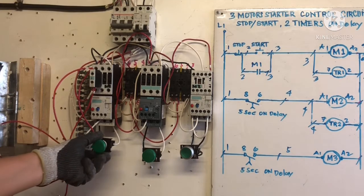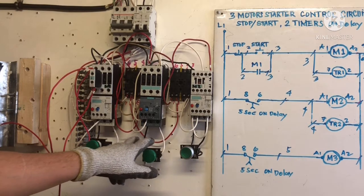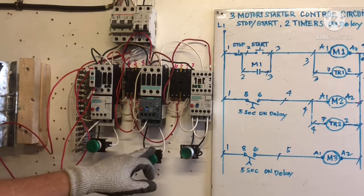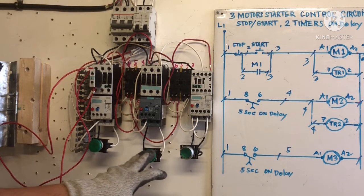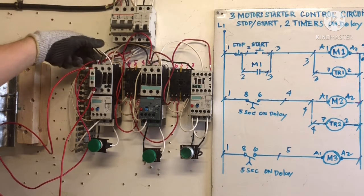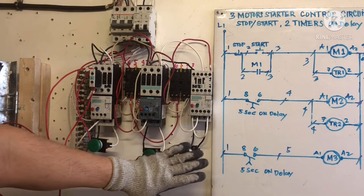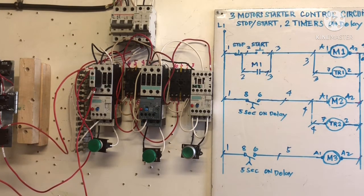I will explain to you this one here. Our M1, I connect already to wire, just so you can see that this one is energized: M1, energized M2, energized M3. I connect already this one. For example, this is our motor M1, motor M2, motor M3. I connect supply from here. For example, this is our breaker, this is our motor. So I connect already, that's why there is a wire here, here, and here, to the contactor. This is our motor, for example. I connect already, right? Okay, so connection is done.